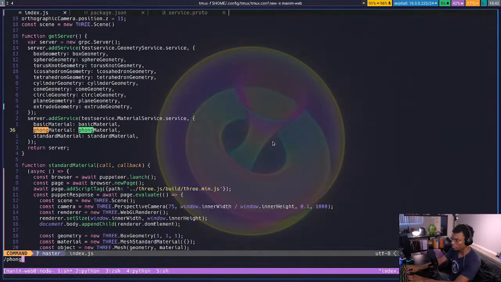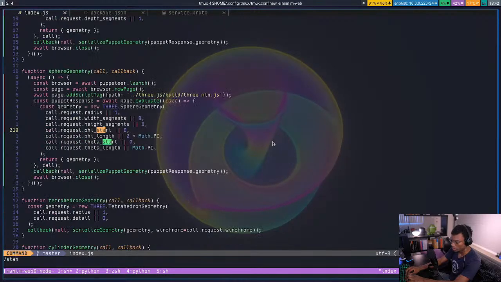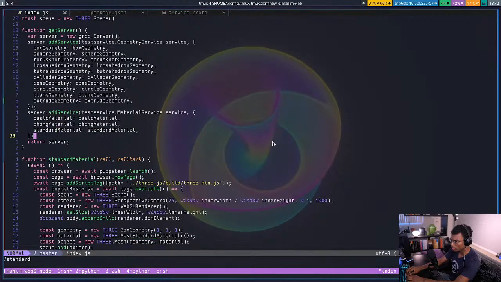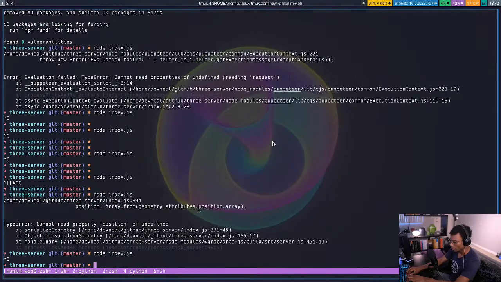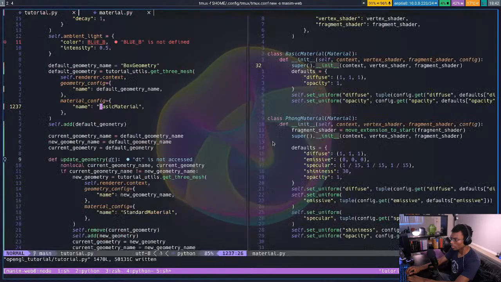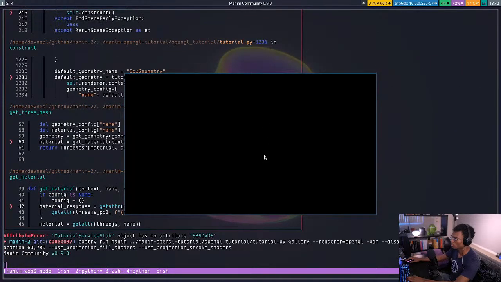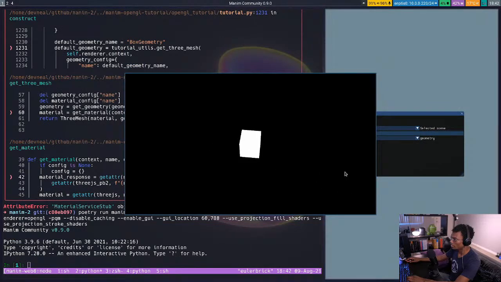And then if I look at fog, that's using an actual fog material. But fog and... wait, let me look at standard. And that's using a standard. Okay, let me try that again with the basic. Okay, that's what I expected for a basic material.